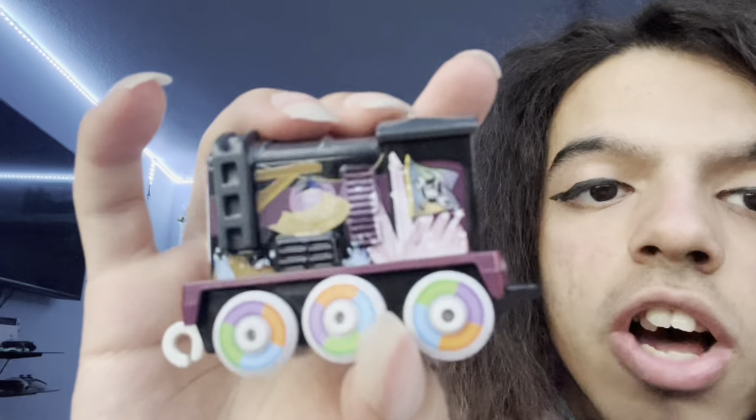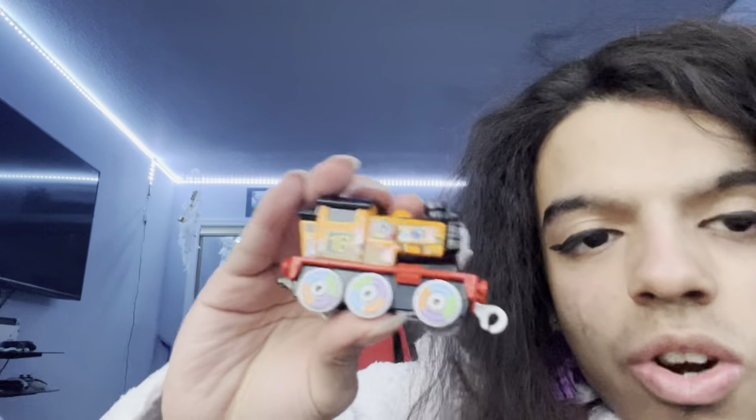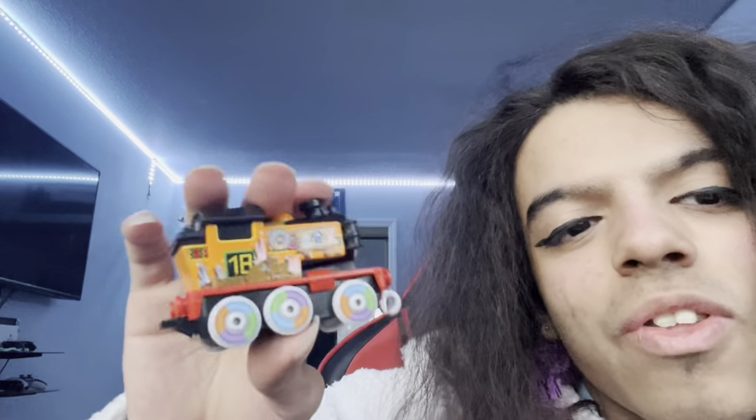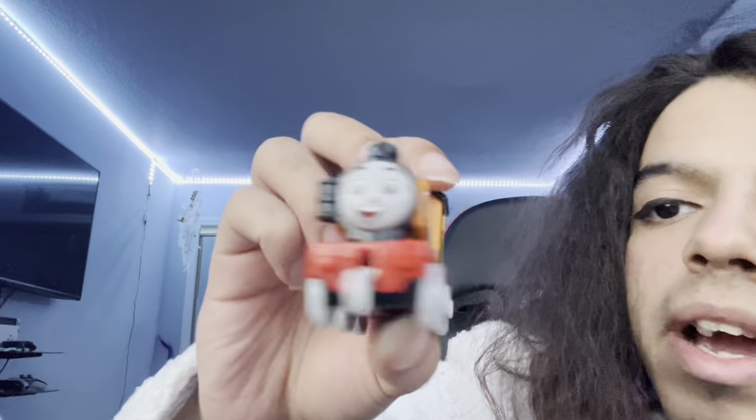That's bizarre - they didn't print on any other ones but we do have Carly with her windows. We got Diesel - Diesel is one of the prettier ones. I love his purple, it always makes me really happy. Diesel's very grumpy here, he doesn't like the job - he's just so over it. And here's Nia. Nia looks really good. I love the proportions they gave Nia for the new All Engines Go toy line - the proportions are correct now, which is so crazy. She looks so much better. On the sides she has like a billboard and a mine cart tipped over. And then we also have this little flatbed.